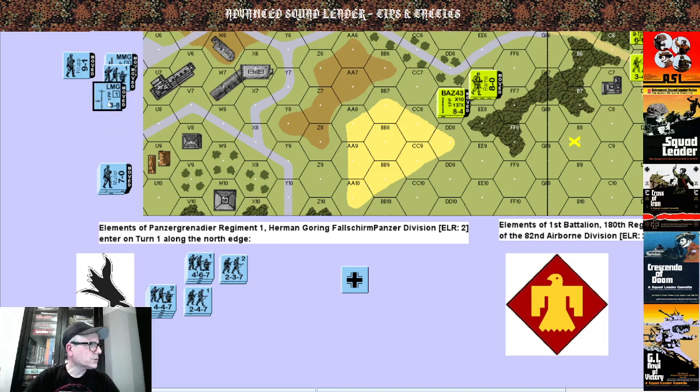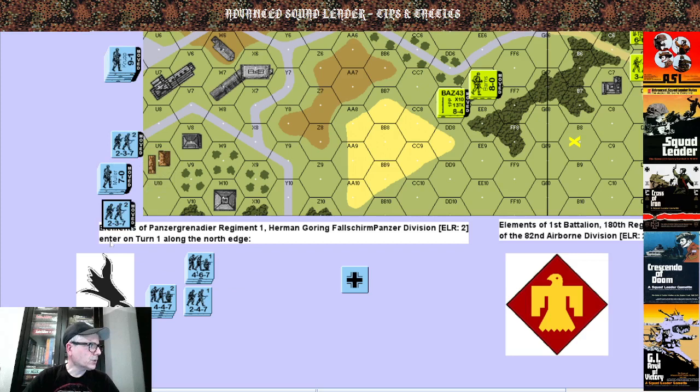What are you doing, George? Put that super weapon on top of the squad. There you go. And here we go. And then we'll put some squads all over the place. Squads galore.